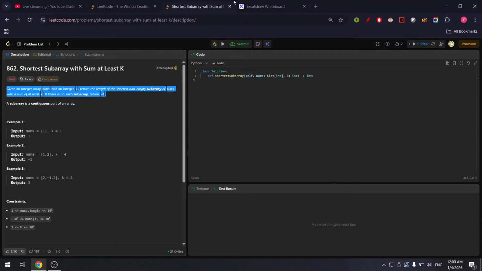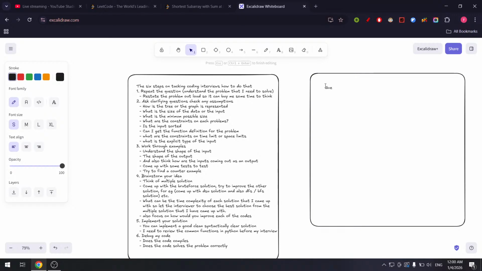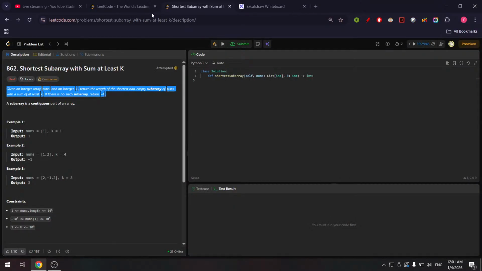So what we are saying is, given an array of integers, return the smallest size such that the sum of minus 1, right? So this is the problem that we are given.